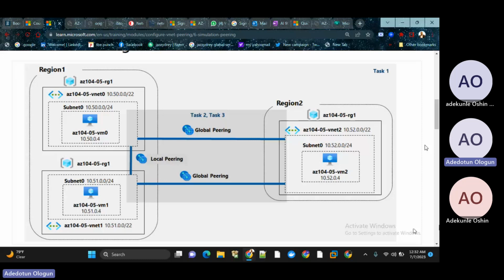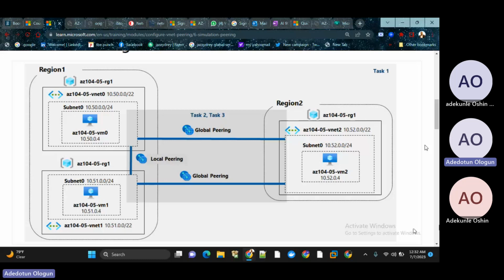No, sorry. That's not the next thing. That's still not the next thing. If you see region 1, there's a big circle. That circle covers the whole region, right? So what is the next circle after that region? That's resource group 1 now.